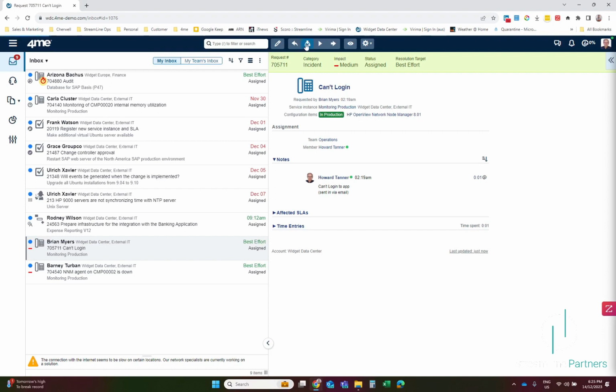Now I'm going to take ownership of it, which is the middle button here, which is the accept into my inbox. I could have denied it, rejected it back to the team's inbox. I can click play, which is starting the assignment to say it's in progress, or I could forward it off to someone else. But for the purposes of today, I'm going to start it, and the ticket's now in progress. Okay, so the response time SLA has been met. I'm now in progress, and what's important here is I need to get going. So let's click edit.